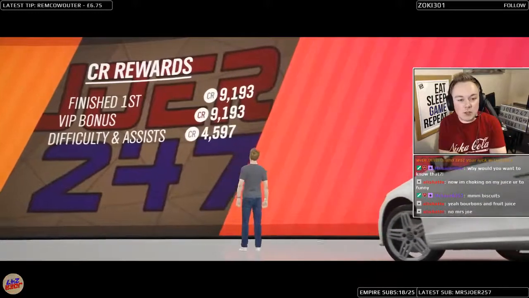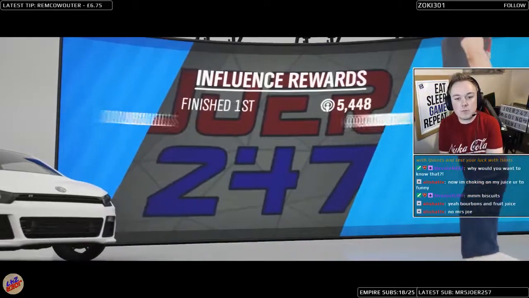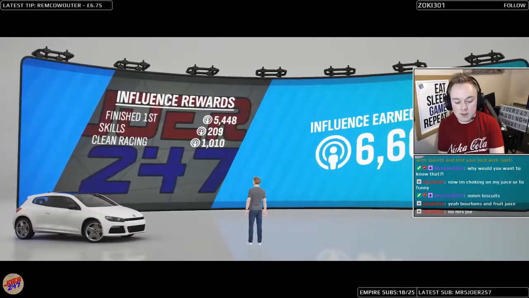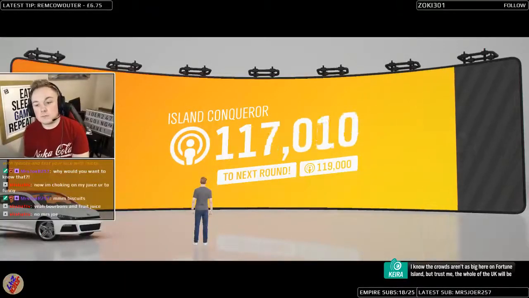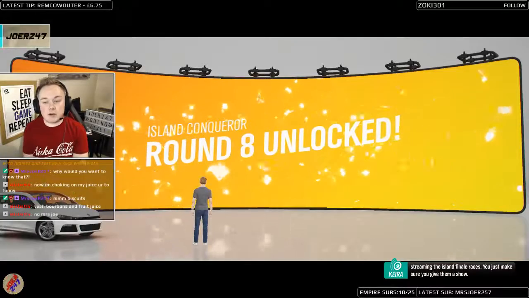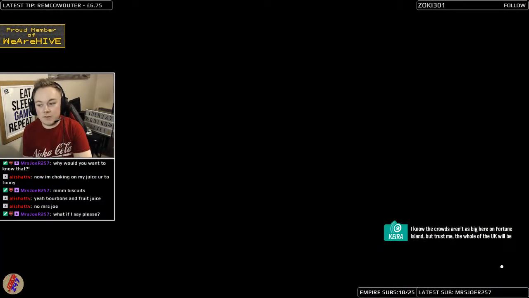Actually, I think I saw in the menu I had about 1 billion wheel spins to use. Shall we spin the wheel? If we're going to do that, though, we need to be on silver screen. I know the crowds aren't as big here on Fortune Island, but trust me. Hey, round 8 already. The island finale races. You just make sure you give them a show.